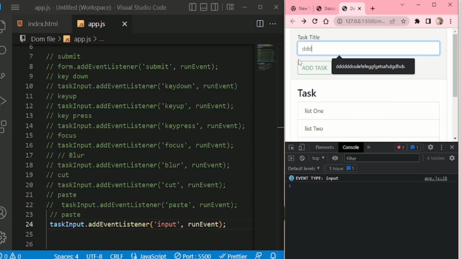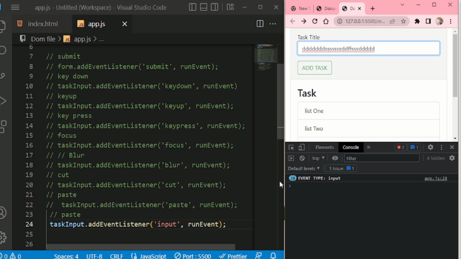Anything that we put inside this input, any value that we pass in there, triggers input. Even if we cut, I cut it off and you see that it still triggers it. If I paste, it triggers. Anything that happens inside the input, the event input is going to be triggered. So that's it about the input.